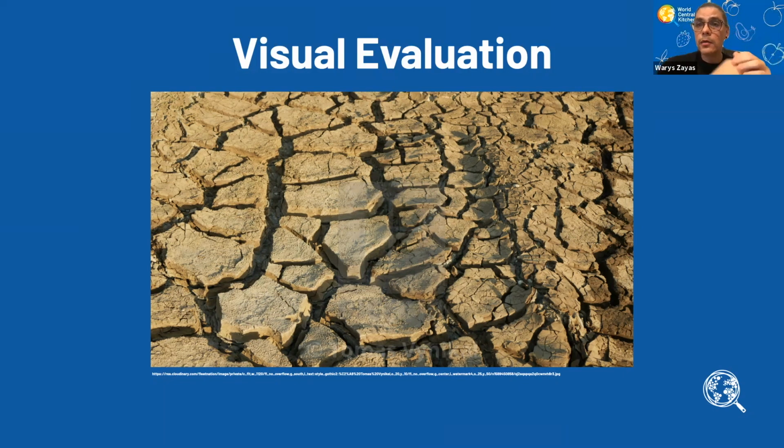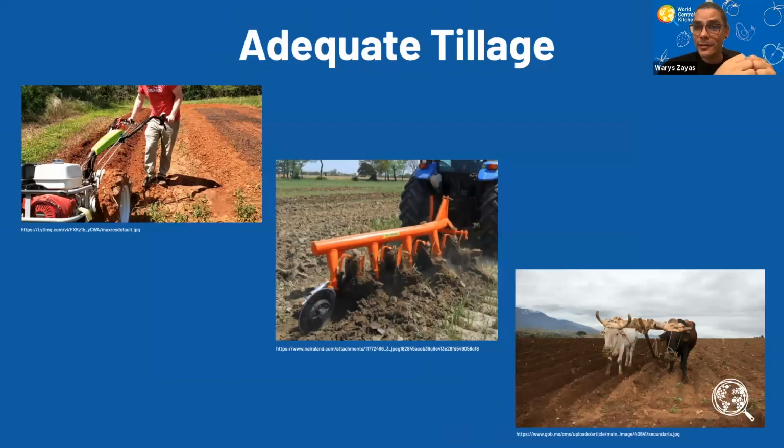Another thing to consider for soil wellness is what I call adequate tillage, or you can find in the literature, or if you search on the internet, it's also called conservation tillage. Not all tillage, or typical or conventional tillage, is suitable for your soil. That's the reason why you need to know your soil a little bit more, right? Sometimes in some places it's really easy to send samples to a laboratory and have all that information in a report, but in other parts or other countries it's not so simple.